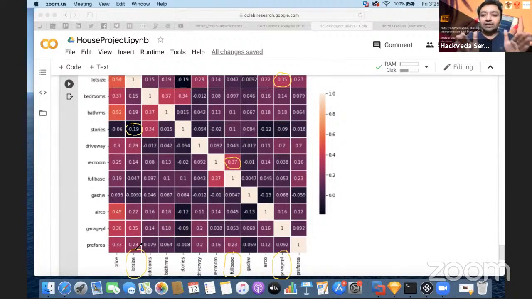Let's say it could be a duplex, a ground floor and a first floor. And suppose there is a very small place, let's say a 90 meters house. Okay. So a 90 meters house will definitely have 4 floors because they don't have more space on the ground. So what they will do is try to build up more space above, floor wise or story wise. Hence it says it is negatively influencing. If you have less space on the ground, then eventually people are going to build more number of stories in that particular house. So that means it is a negative influence.